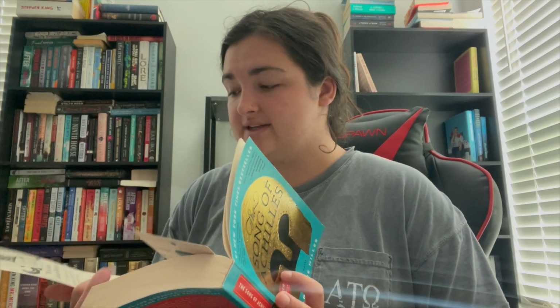I've been flying through reading. I've read like 8 books in the last week and a half. So I obviously have a lot to do, and I still have a lot more books to read. As you can see, I have a couple books on here that I've already started, and I've put them back on the shelf just because I've been moving. I have a book sitting right here that I need to put back on the shelf, Song of Achilles. I actually haven't started it yet. I made a little thing, and then I got sidetracked with something else, so I haven't started it.